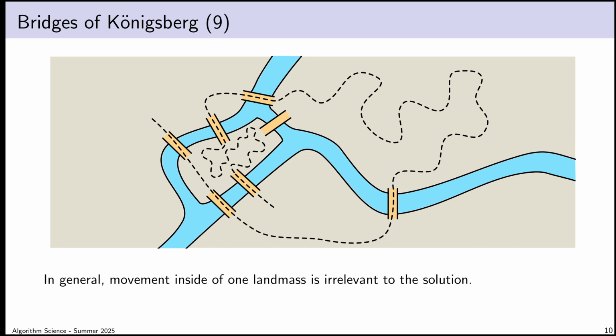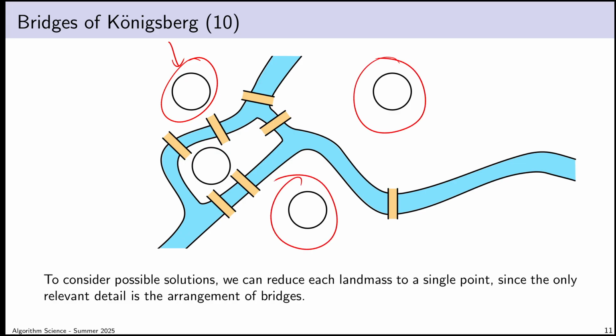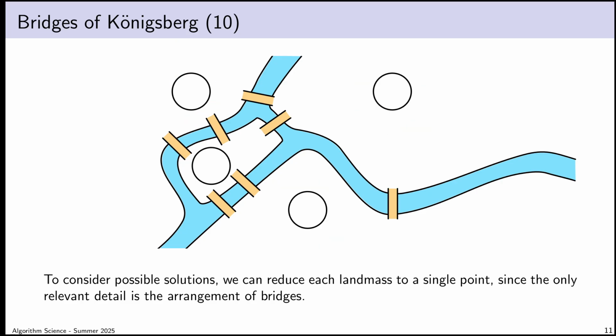In general, the movements that we make on a particular landmass are irrelevant. All I care about is, if I cross this bridge, I eventually get to this bridge here. Whether I wander around in the meantime doesn't make any difference unless I'm crossing bridges. So what I could do is collapse each of my landmasses down to a single point, with the idea being that once I get to a landmass, it doesn't matter what I do internally, so I don't care that the landmass has a large area. And then I think about the bridges and realize that I don't even care too much about the bridges themselves, I just care about which landmasses they connect.